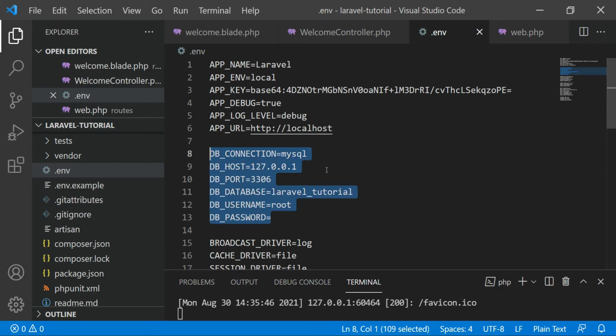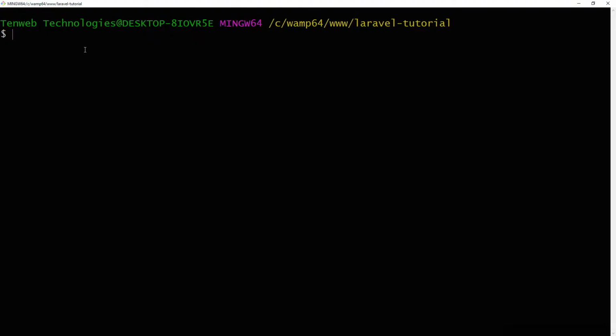So the next thing you are going to do, I'm going to create a model which we'll use to interact with our database for fetching responses or pushing our posts into the database. So open up my terminal.